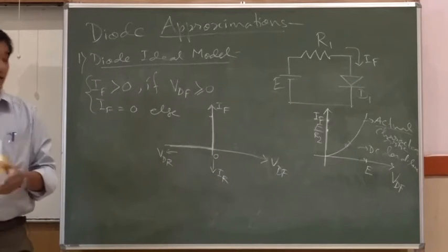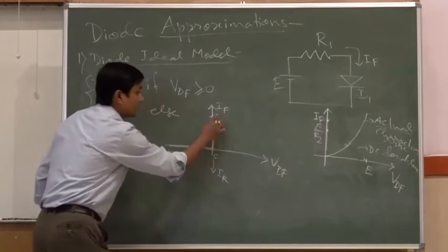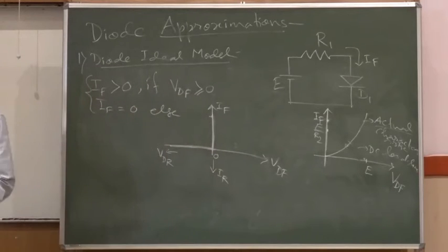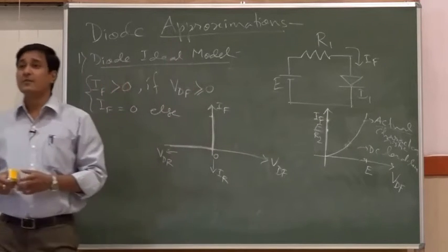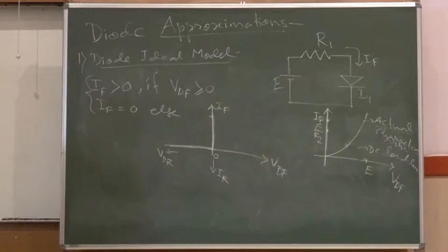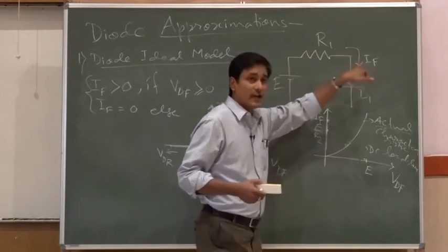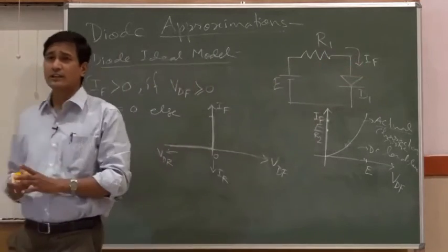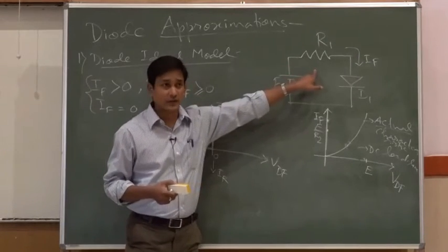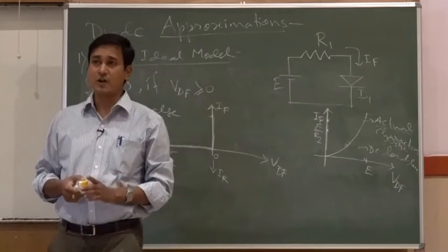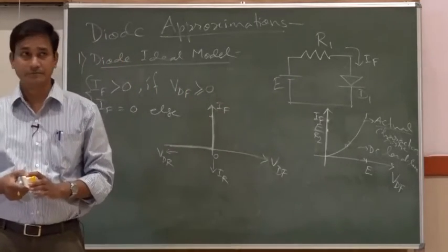Okay. Now, the meaning of this line which is going vertically there: you can find the slope of it, which is infinity. That means the current which is flowing just above 0, or just greater than or equal to 0, for that voltage current is infinite. The practical meaning is like this: in this kind of circuitry, if the voltage across the diode goes beyond 0, the current which flows will be purely decided by the resistor which is connected to it. That means whatever current you want to draw, you will be able to draw through it.